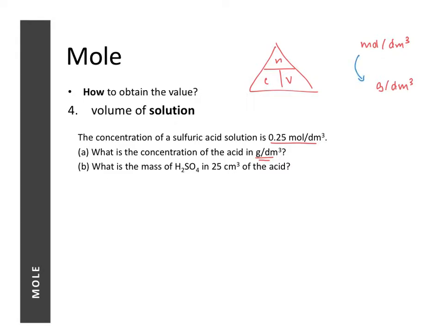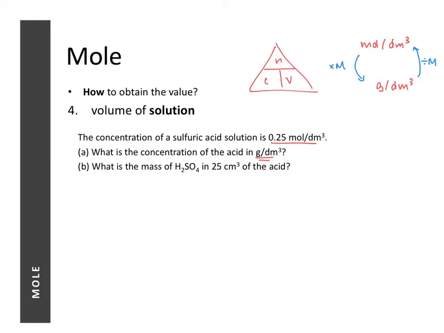If we are given number of moles of a substance and we need to find the mass, how many grams it is, how do we do it? We just multiply by the molar mass. Similarly, if you are given the mass of a substance, the number of grams, and you need to find number of moles, you divide by the molar mass. So the trick to convert between mole per dm cube and grams per dm cube is to ignore the dm cube and think about how you convert from moles to grams, and from grams to moles.